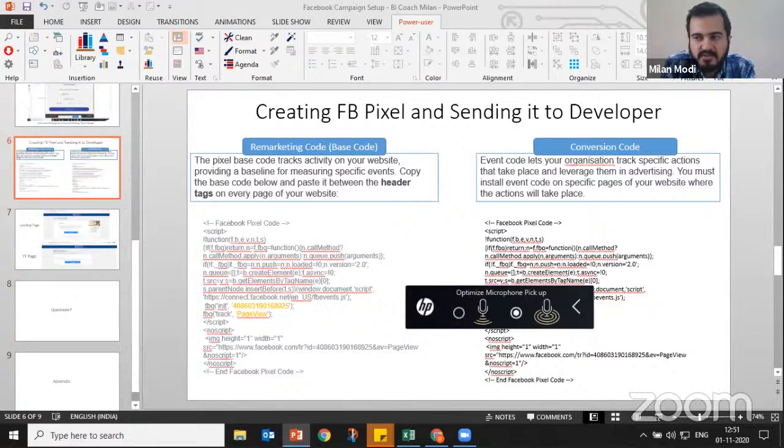So Boost Post is slightly for those people who don't understand Facebook advertising, and it is extremely broad, where it is not ideally recommended to spend money on Boost Post. If you really want to spend money on Facebook, because every dollar you spend is a hard-earned dollar, you want a return out of that dollar.